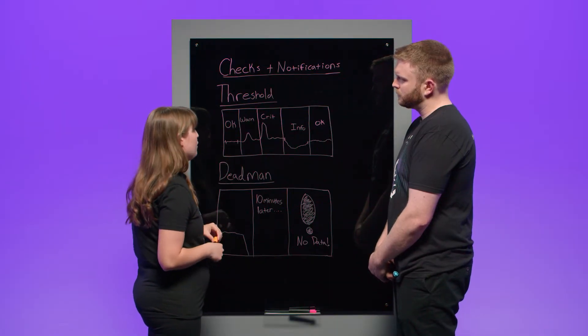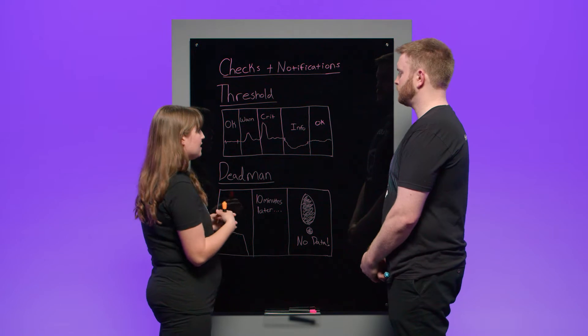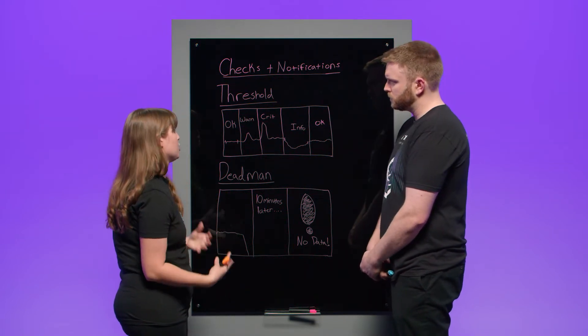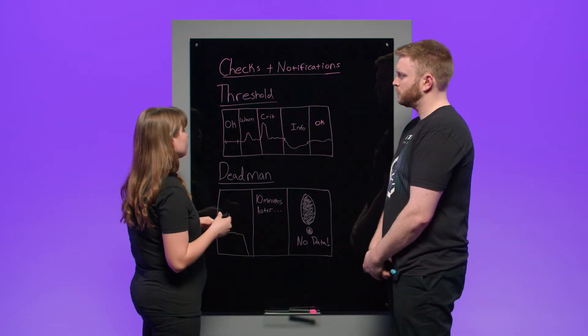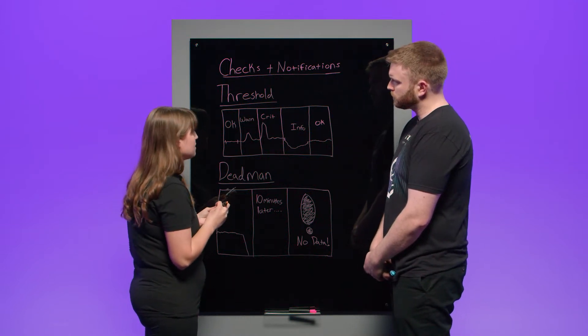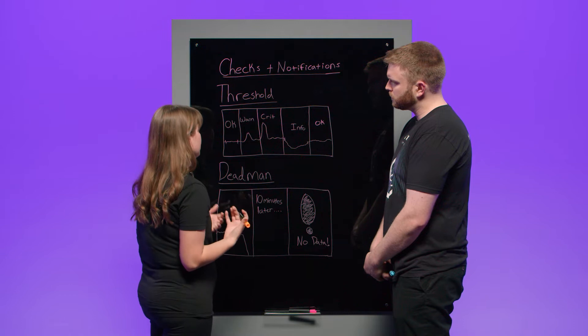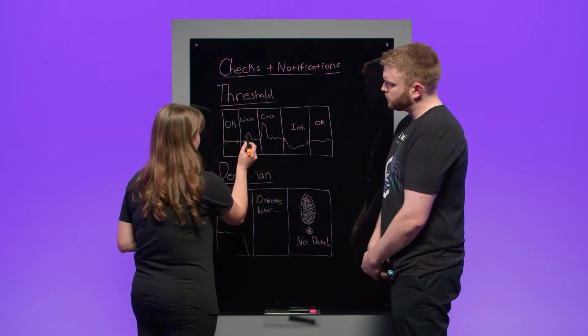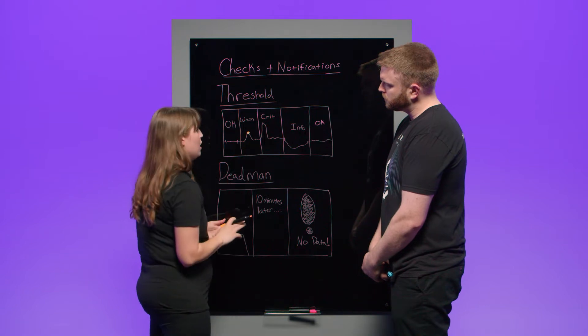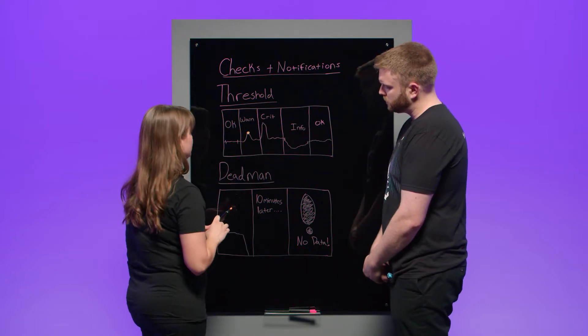So with this one, these are the ideal parameters. That's the OK. The info means that it's not in the ideal parameters that you're looking for, but it's not necessarily an emergency concern. It just is more like, why is it doing that kind of question? And then the warn and the critical are the two main parts, especially when used with the notification system, because these allow people to be alerted of issues. So the warning is for when the data is a little bit concerning. You definitely want to know about it, but it's not an emergency.